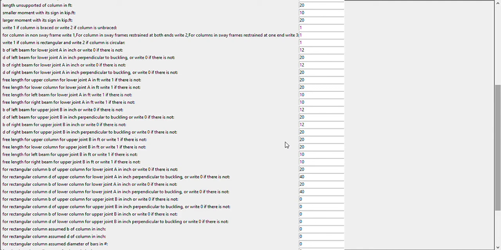You should have the structural drawings of the column in front of you so you can get the data from them. Upper column for upper joint B, 20 times 40 inch. Lower column for upper joint B, 20 times 40 inch. Assumed column design dimensions are 20 times 40 inch.